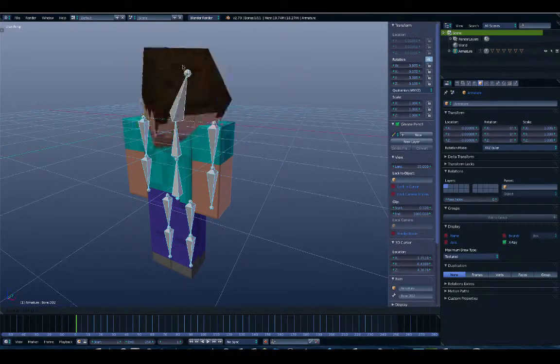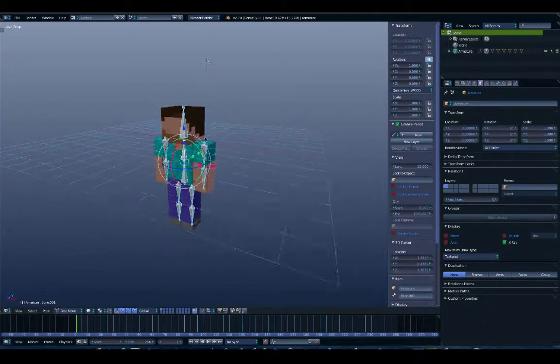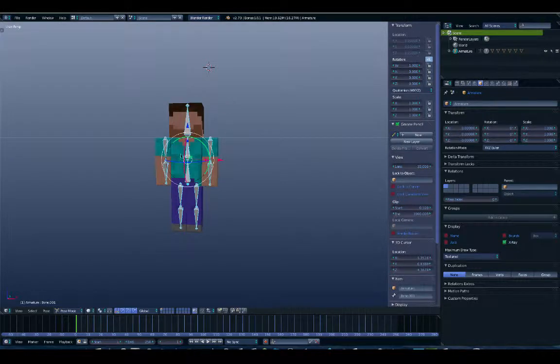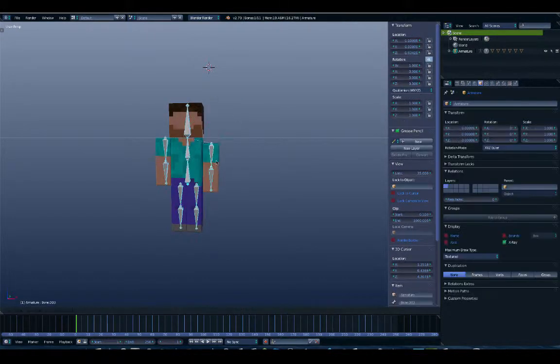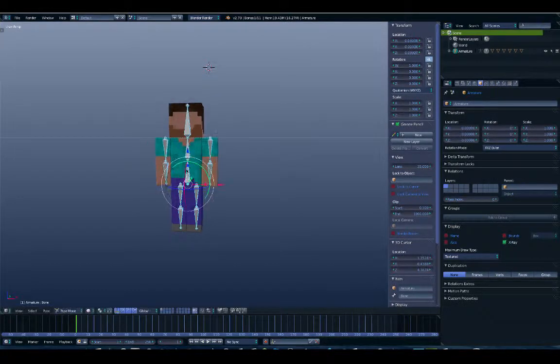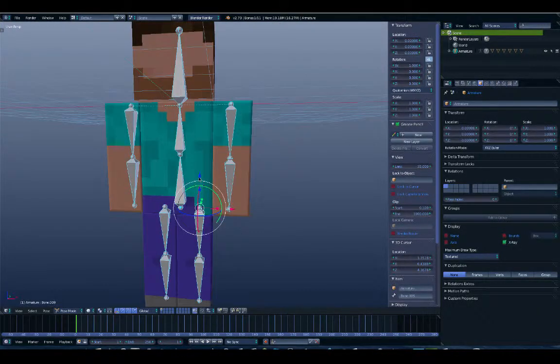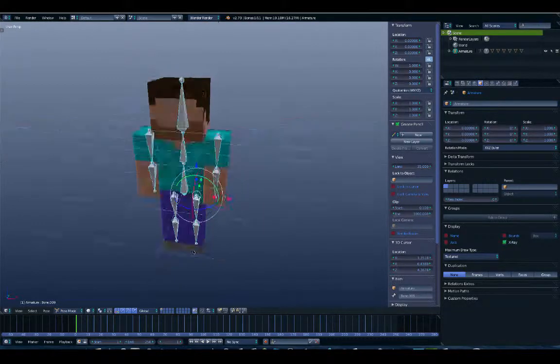So I think we're all done, are we? Let me see, just checking everything. Good bends. Just check all the bones to make sure. Oh, that bottom body bone, let's fix that. So yeah, the bottom body bone is the only bone that needs fixing.